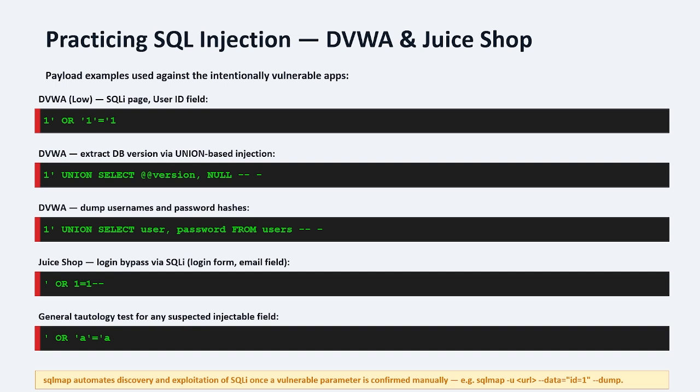So if you just type out 1 union select version, comma, null, space, dash, dash, and then pass that in there, this isn't going to work. But if you do a dash, dash, space at the end, it will. So that's why sometimes you will see an extra dash at the end to give it that extra white space that is needed for this particular command. I will also say that this one is to get the version.